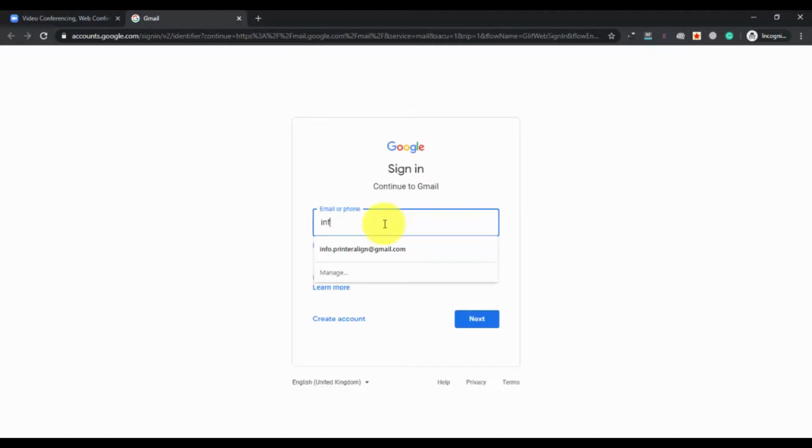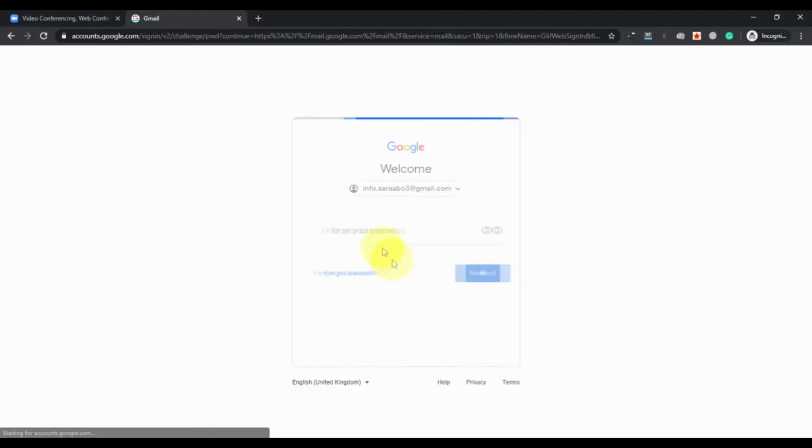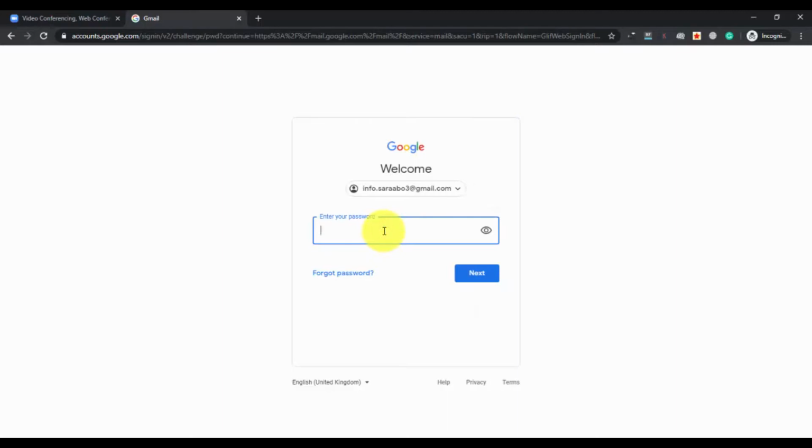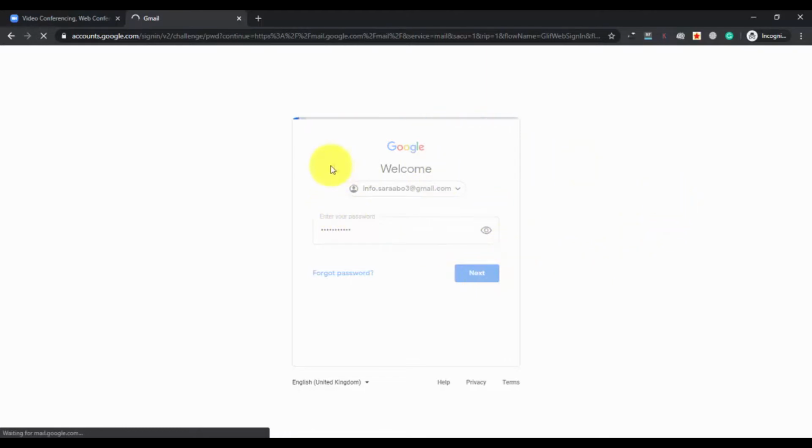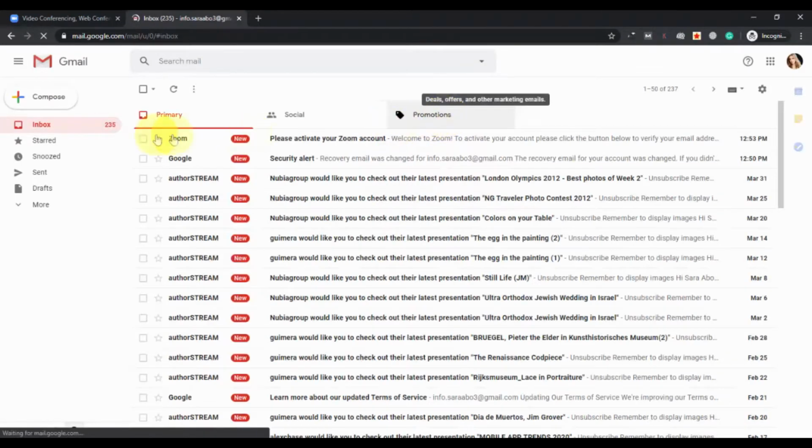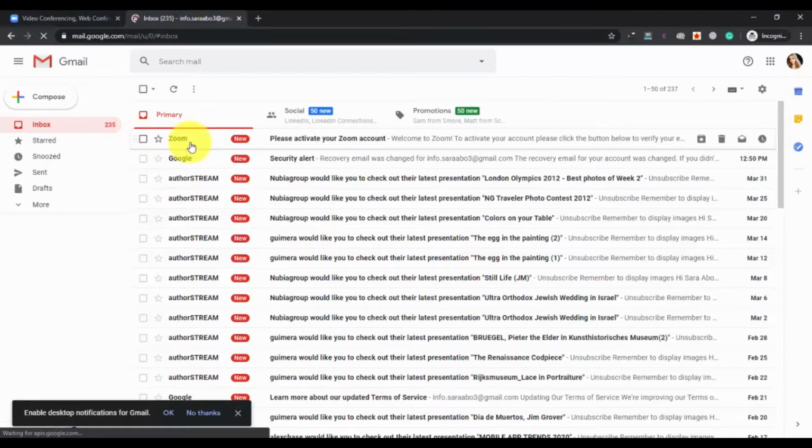Here I am signing into my Gmail account, you can see, and then I will get the confirmation link sent by Zoom. So yeah, just a while. Okay, so press next and you are signed into your account.